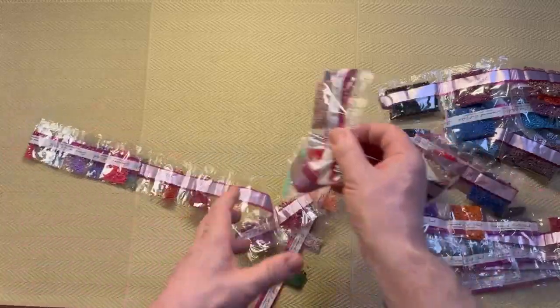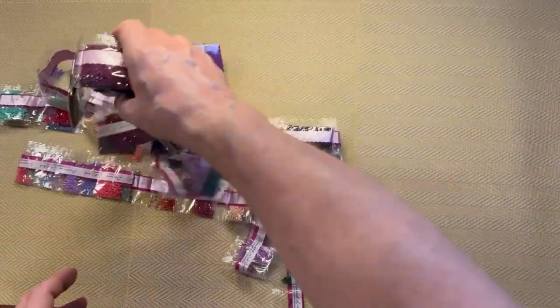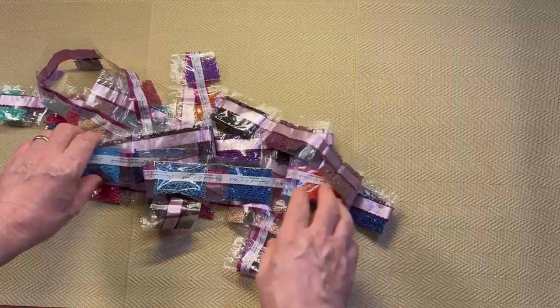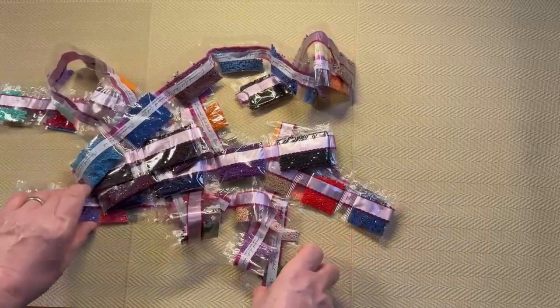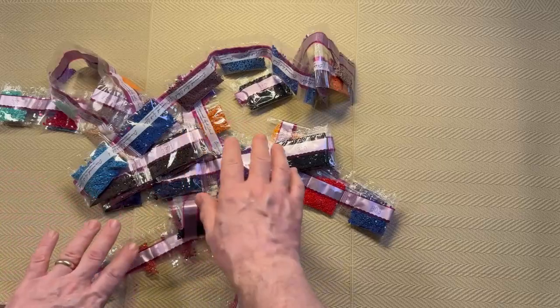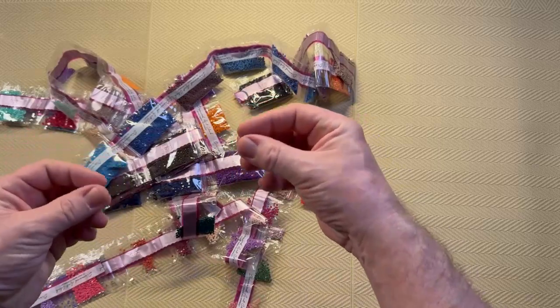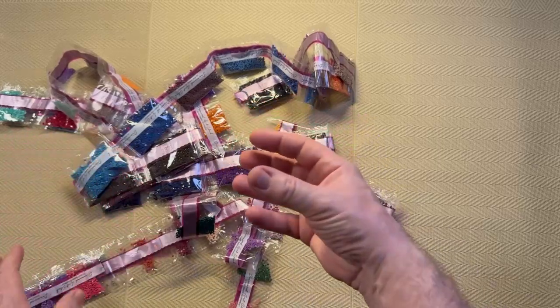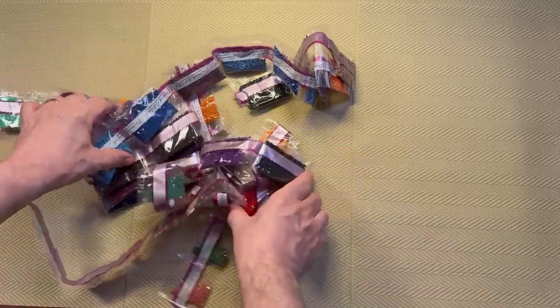So that is all of the colours. You can see we've got quite a lot of dark colours and a lot of bright colours as well. I find that when you have a diamond painting and you have a dark background and bright colours, it really makes the brighter colours stand out. So we'll have a look at the canvas next, just to get an idea how all these colours blend in.